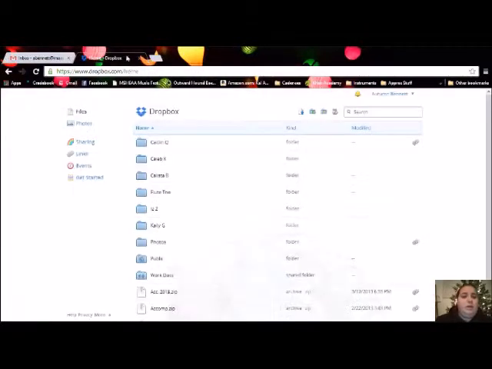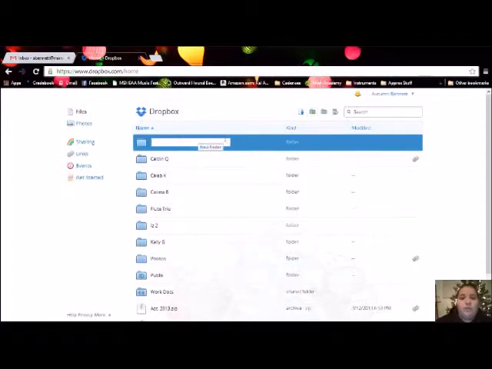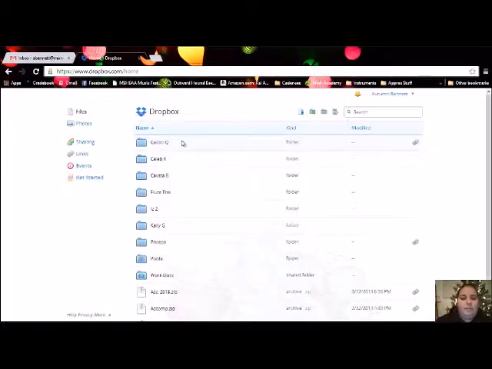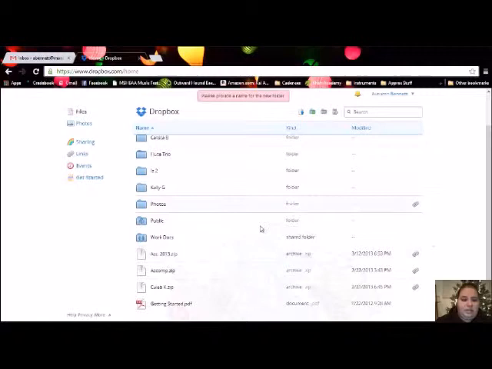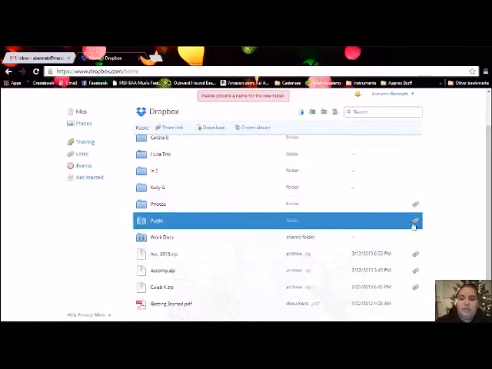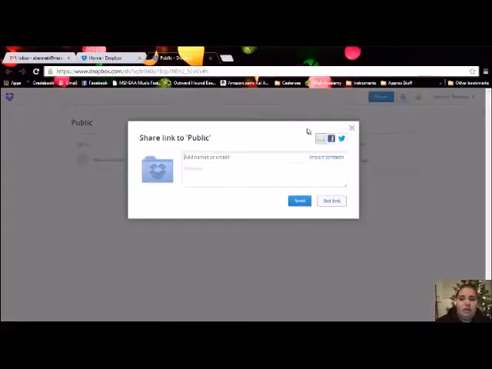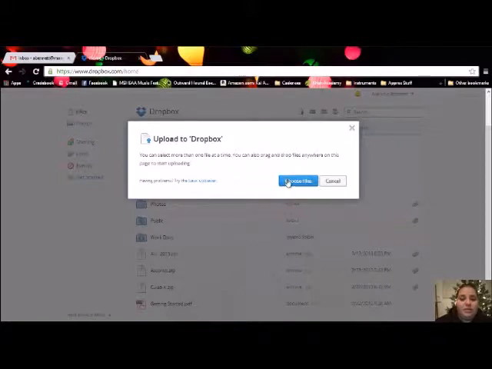Very simple. Here's the website Dropbox.com, and this allows me to upload files. So if I want to upload or make a new folder, here I've got just a public folder, and I can share that link, and I would just simply press on the share link, and then I could add names and emails. I can also import my contacts from Facebook, Twitter, and from Google Mail. I can also upload files.